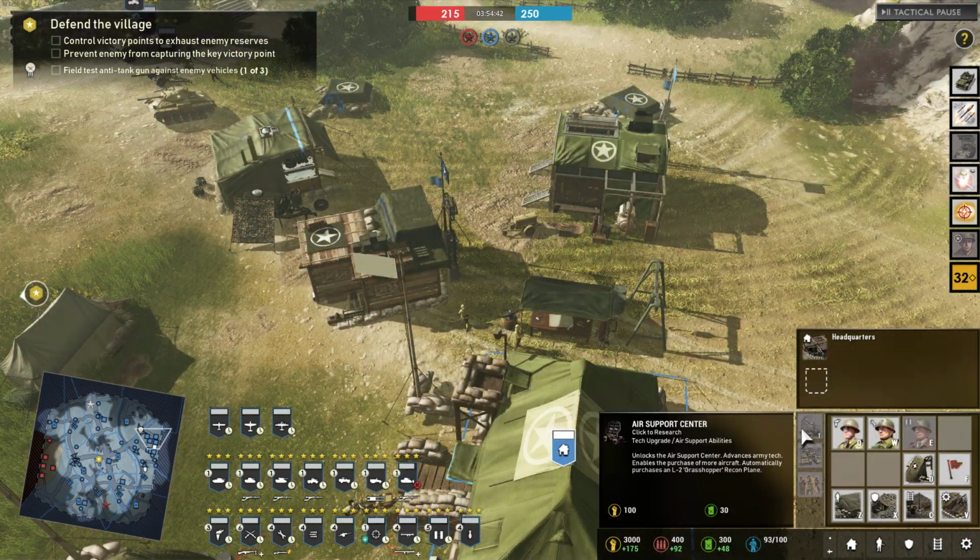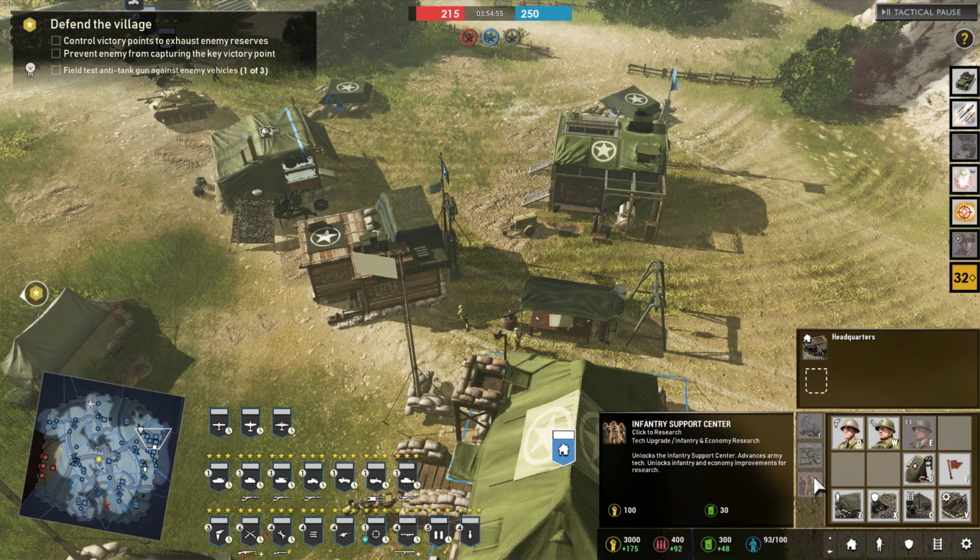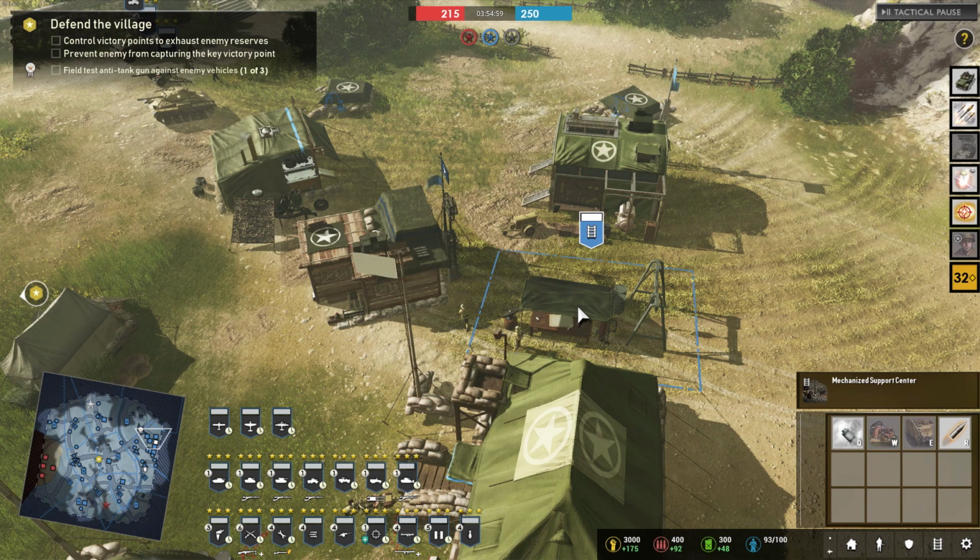So now we're going to cover the support centres. You've got an air support centre, which unlocks your air support tech, and then you've got the Mechanised support centre, which unlocks advanced tech for your armour, and then you've got the infantry support. It's going to unlock nice infantry upgrades. So first we'll look at the Mechanised support centre.